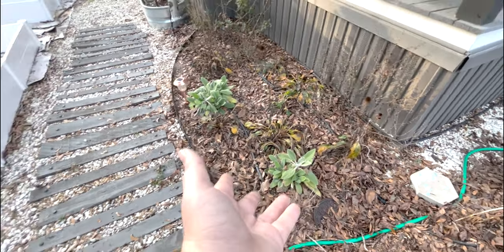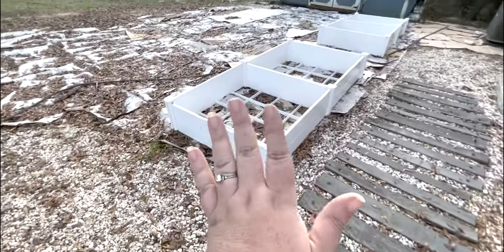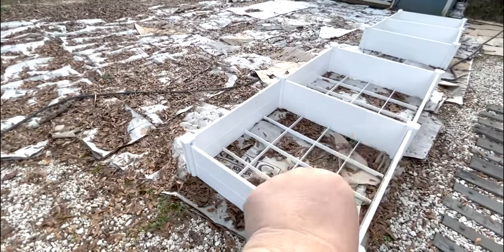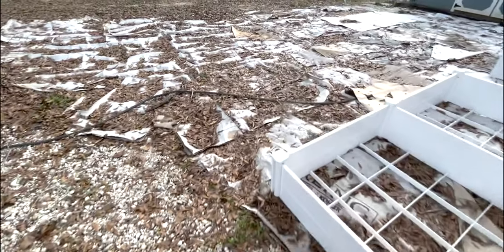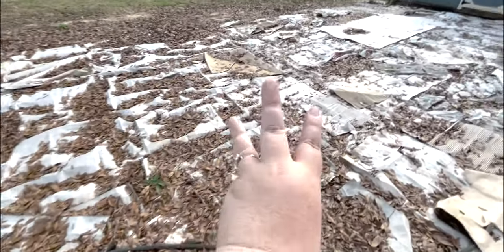None of this is stuff that I thought would last through the winter, so it's fine that it's gone. It was just great that it was lasting. Ignore the new raised beds because I haven't released that video yet, but someone — actually three people — bought me raised beds for Christmas: my mom, my stepmom, and my brother.